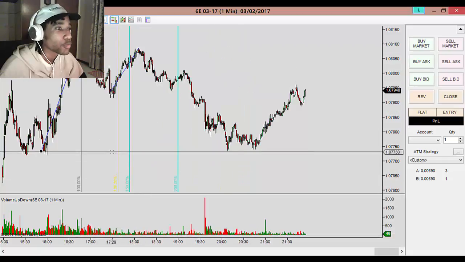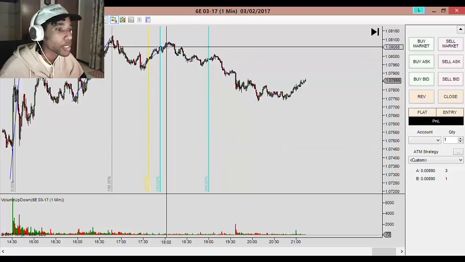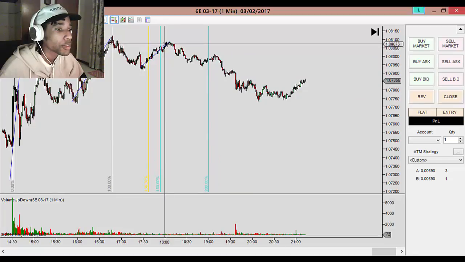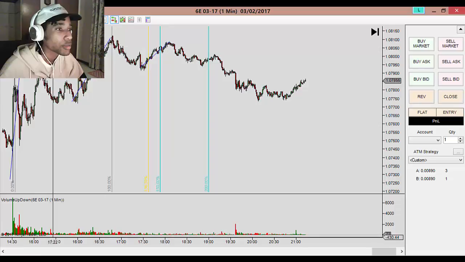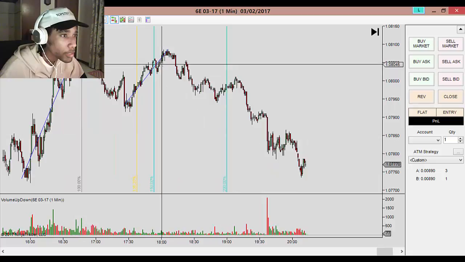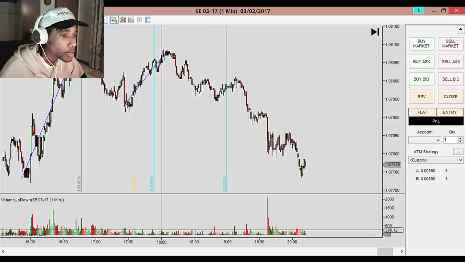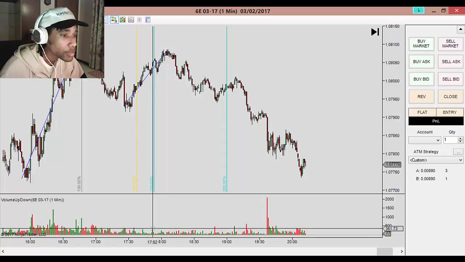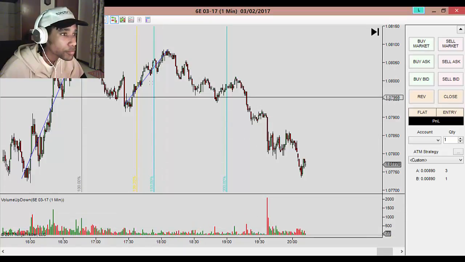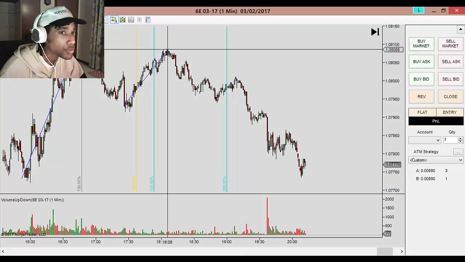And then when all of that happens, whenever you see all those attributes combined, you look for your exhaustion volume, and that's right there at 6 o'clock. Let's zoom in so we can get a better picture. Right there, yeah, at 6 o'clock, because we get a higher high but a lower volume bar here. If you look down at 6 as compared to this one, it's 552. So you enter there at 805.5.